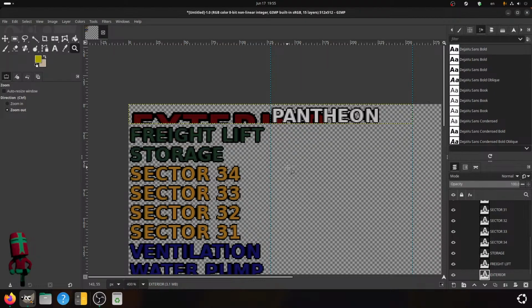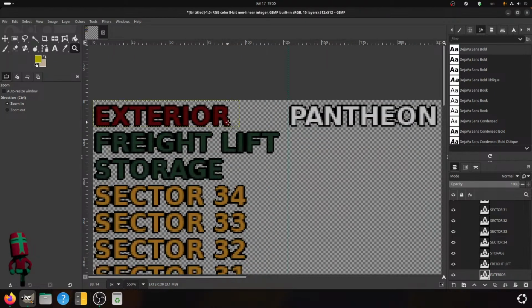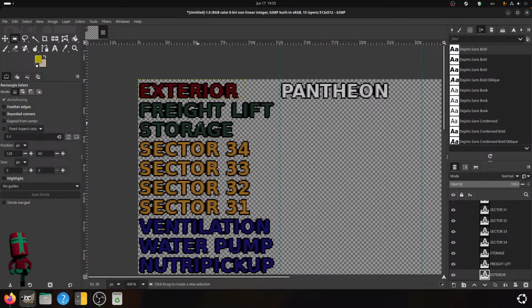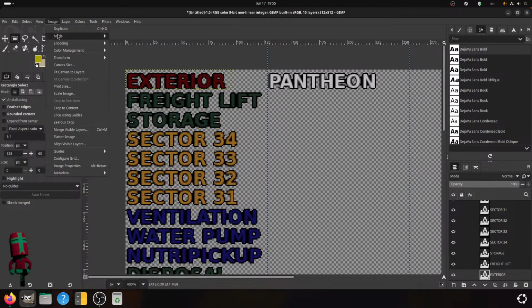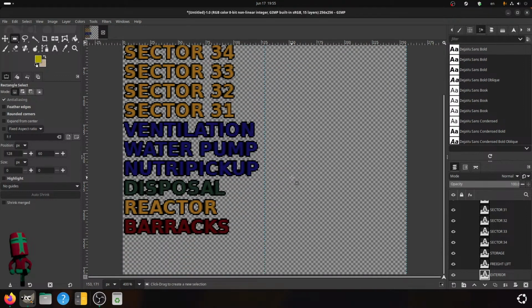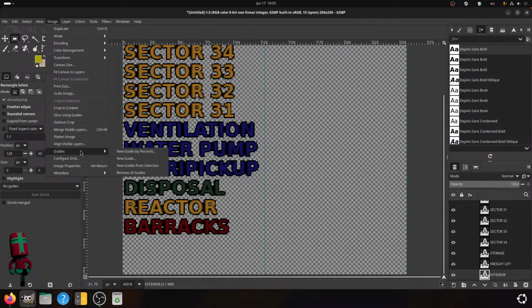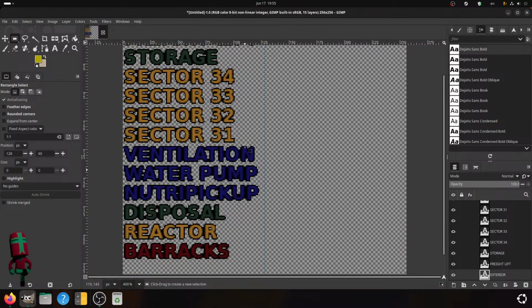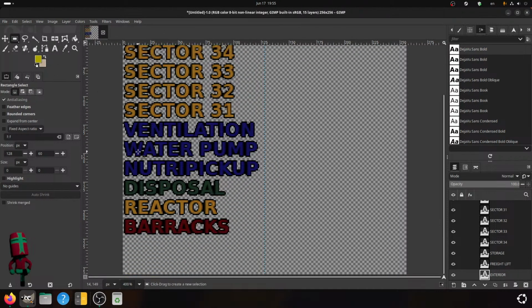I think this size is probably enough. Okay, that's no. So, canvas size 256 by 256, please. Resize, image, guides, remove all guides, but also new guide 128 vertical, keep this one. And we can export this.